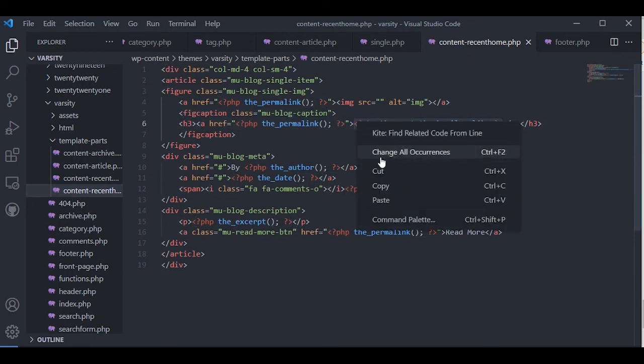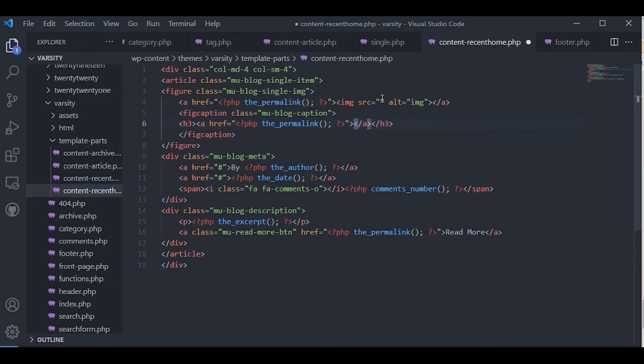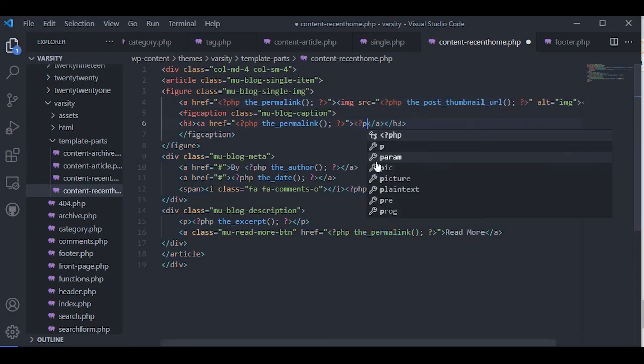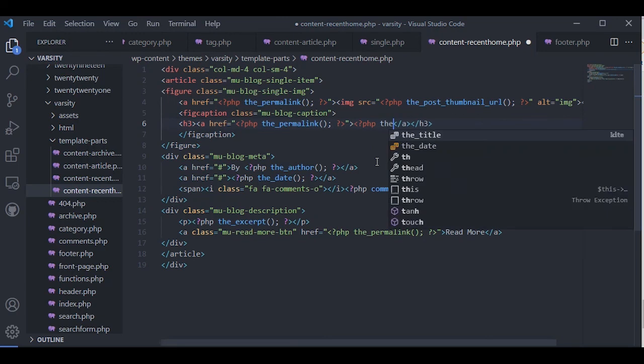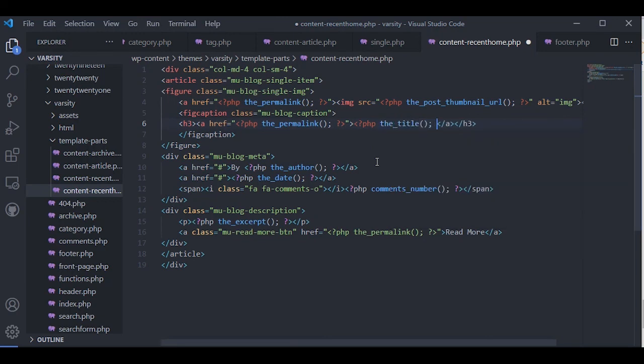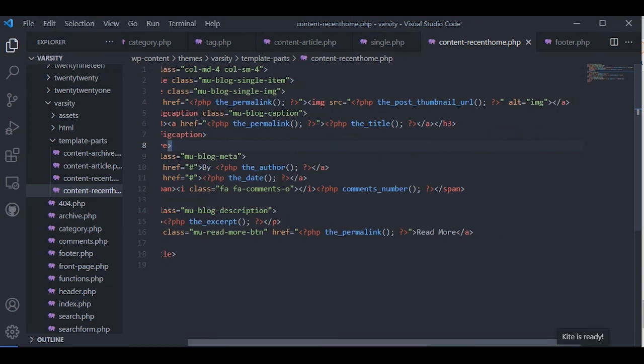I misfired this, I don't know. So this one is supposed to be the title, so sorry about that. Guys, I think that's it.